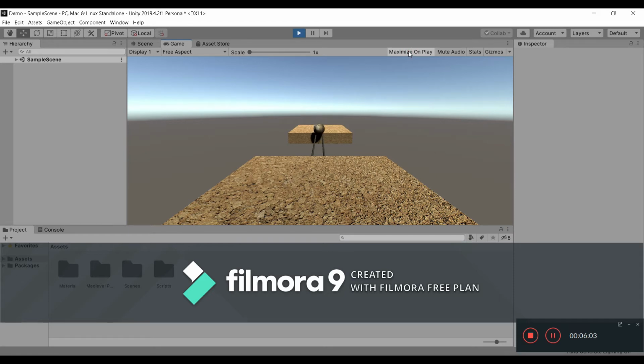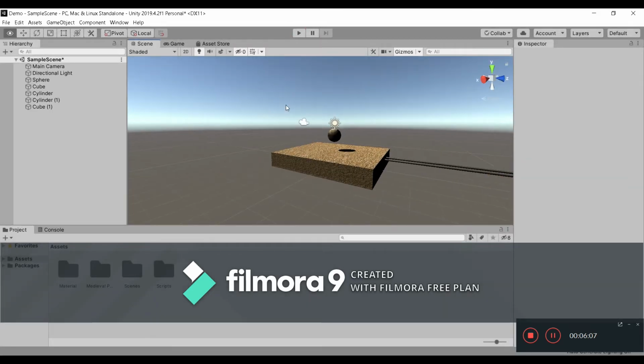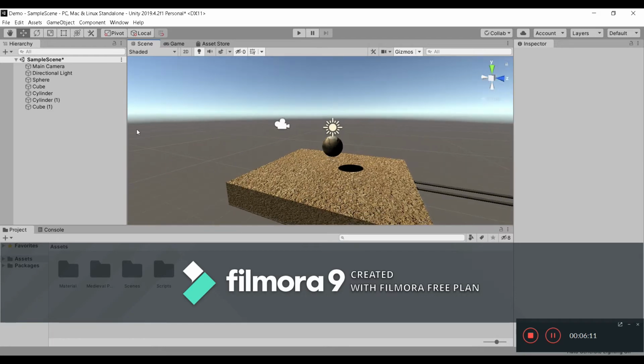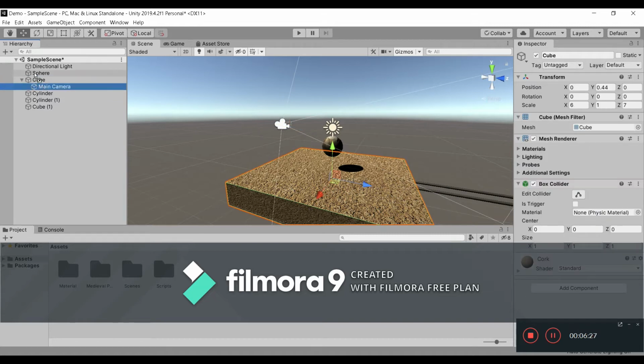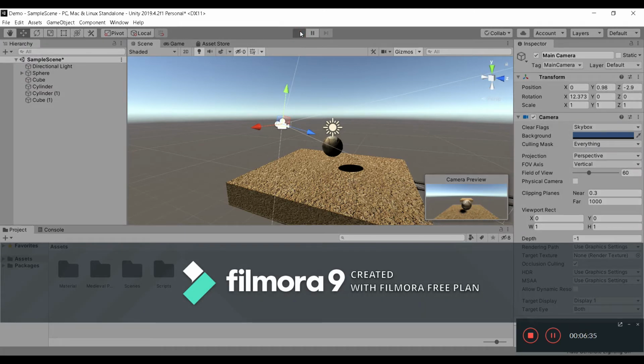As the ball goes further, its size is also seen as decreasing, and we can't even turn the camera to see where the track is going. So there is an easy fix to this, so that our camera will follow our player. We can just drag our main camera into our player. So here the sphere is the parent and I have made the main camera its child.